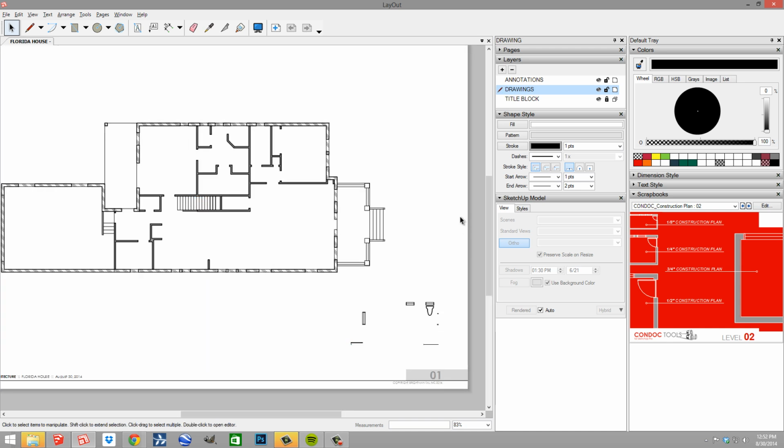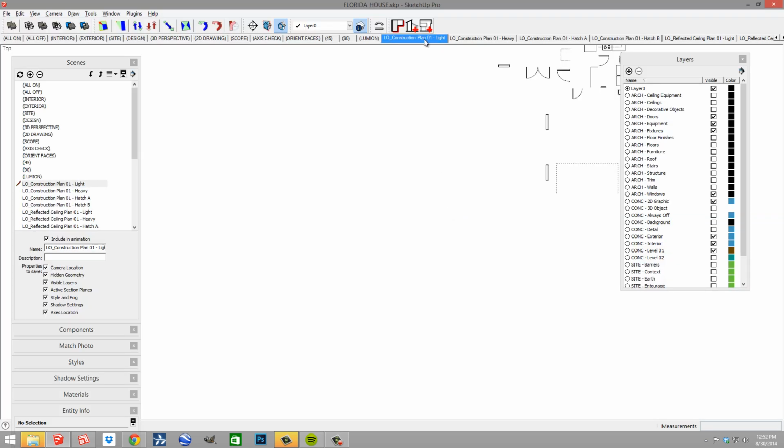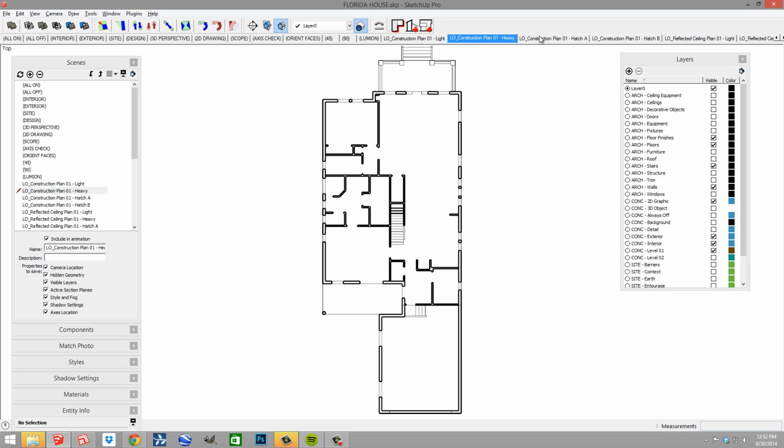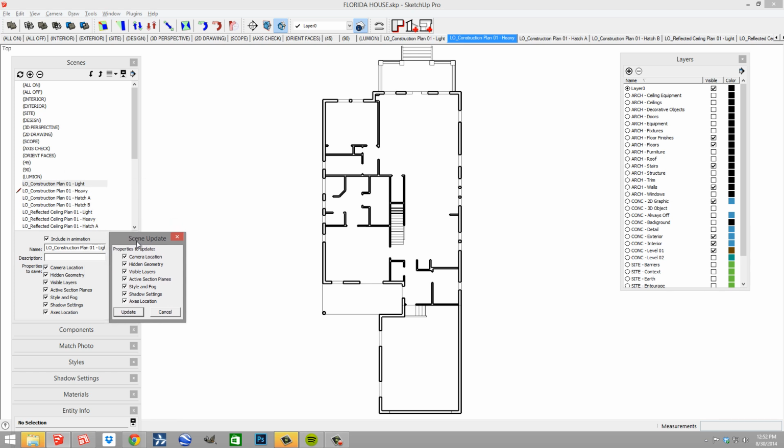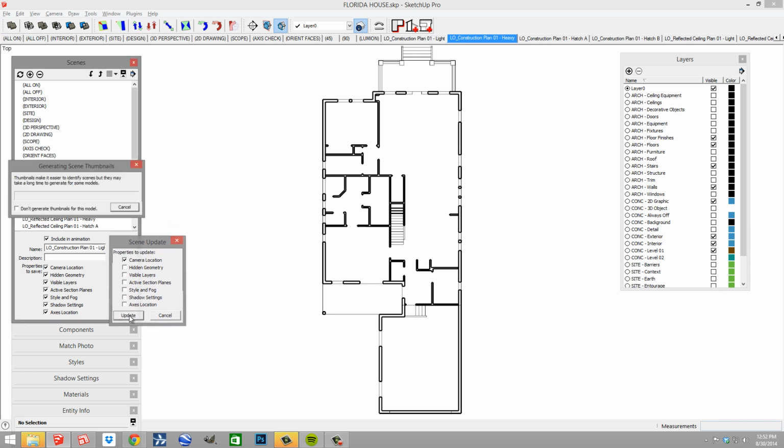All I need to do is go back into SketchUp. Construction Plan Light is messed up, but Construction Plan Heavy and Hatch A and Hatch B all have the correct camera view. So I click on a scene that has the correct camera view. Now in my scenes dialog, I can select Construction Plan 01 Light, Update, and the only property I want to update is my camera location.